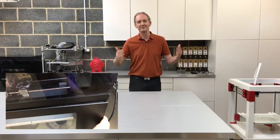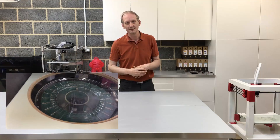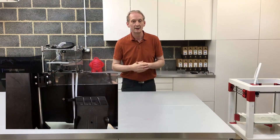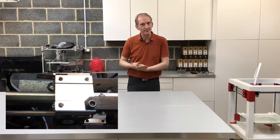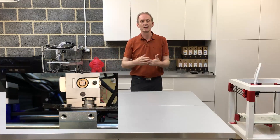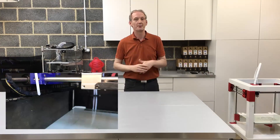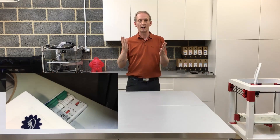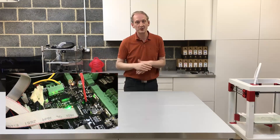So I decided to make my own 3D printer. I spent endless nights watching videos, doing research, and trying to get an understanding of what I needed to do. I created my first 3D printer using a server cabinet. From there I built in a heated chamber and a heated platform, and started getting involved in what other technologies were out there — print control boards, the best extruder, the best hotend — and through a process of trial and error I eventually got a good working printer.